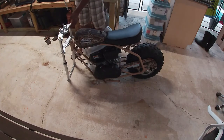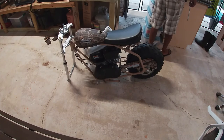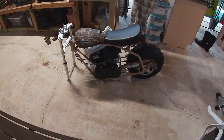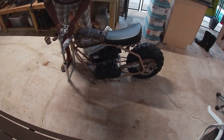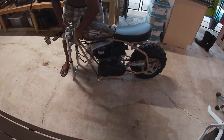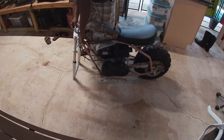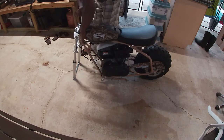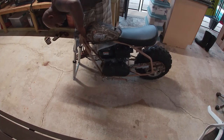I'll try to let you know at what point what I'm looking for and what I'm doing. Now this is not a detailed assembly process. This is just a quick assembly process. The assembly is fairly easy, so you shouldn't need too much step-by-step instruction on how to do this.